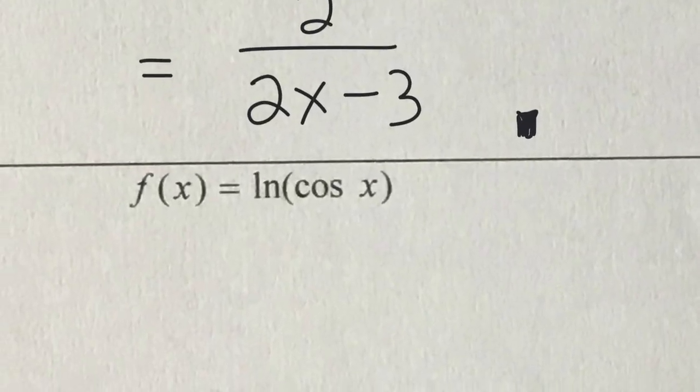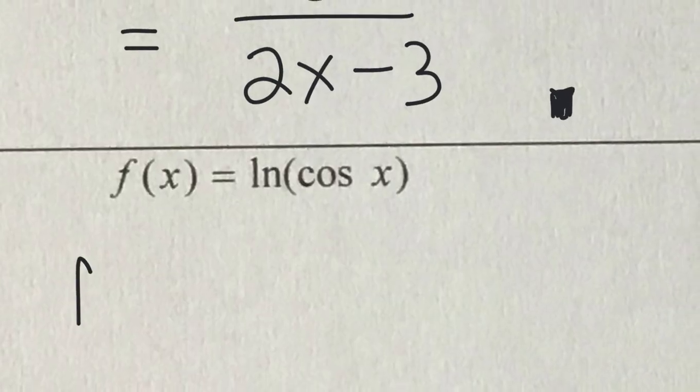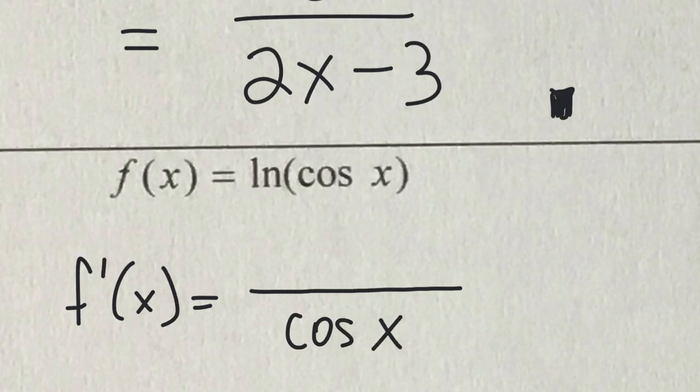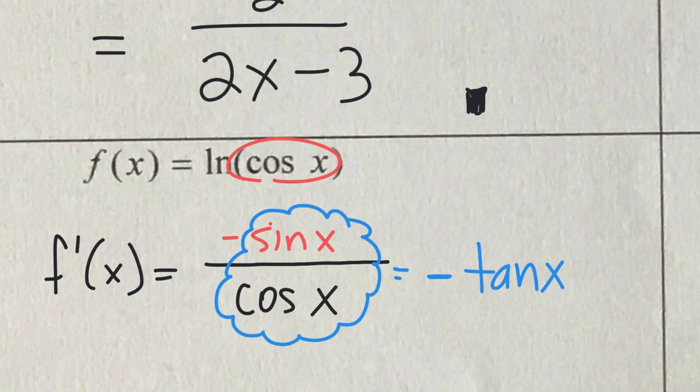Okay, the natural log of cosine. Not that we would ever want to actually do this, but sure, natural log of cosine. This is some good math practice. On the denominator goes the argument, so cosine. And in the numerator goes the derivative of cosine, which is negative sine. Oh, I'm sure we can also apply a trig ratio here. What is sine over cosine, aka tan? So this would simplify to the negative of tan, right? Sine over cosine is tan.